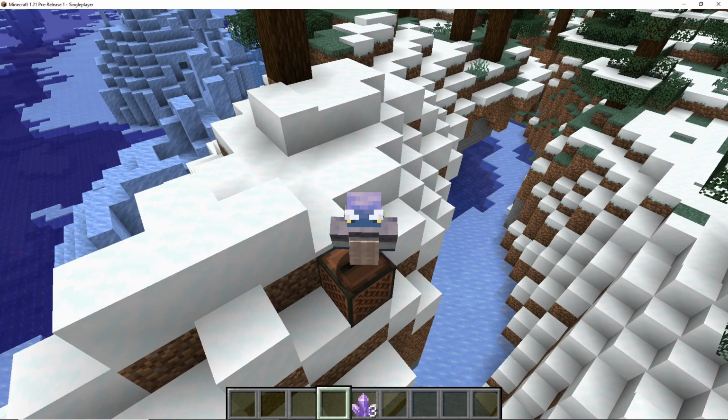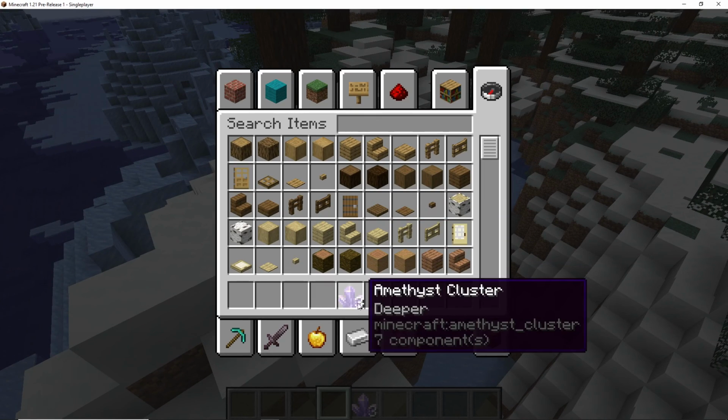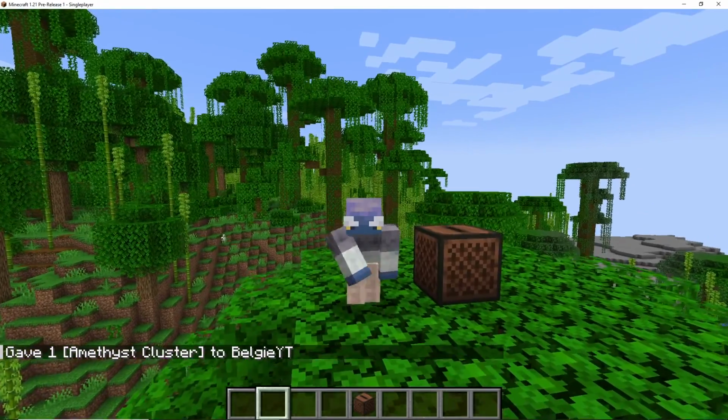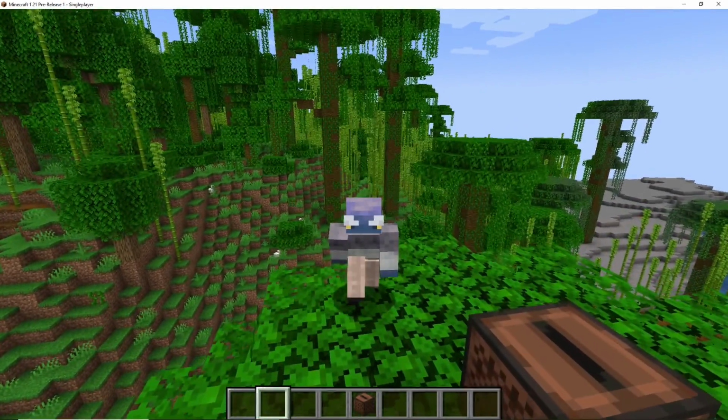I'm not going to cover inside this video how to add custom textures and model data, as that is something that has been around for quite some time. This tutorial is basically just to show you how to add custom songs. Anyway, that is how to add custom songs to Minecraft.